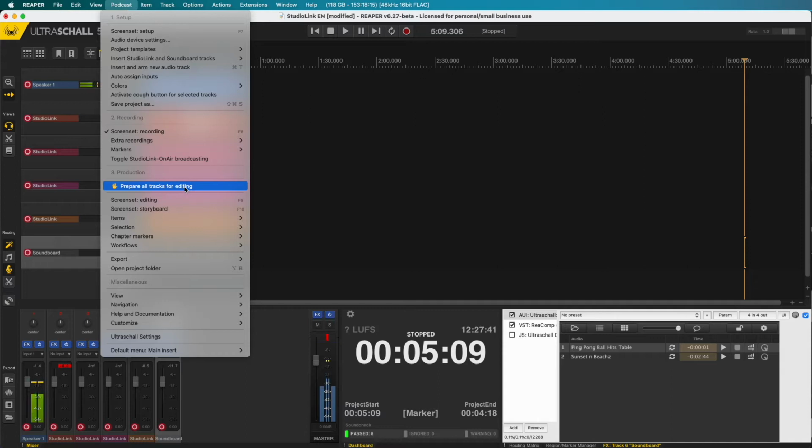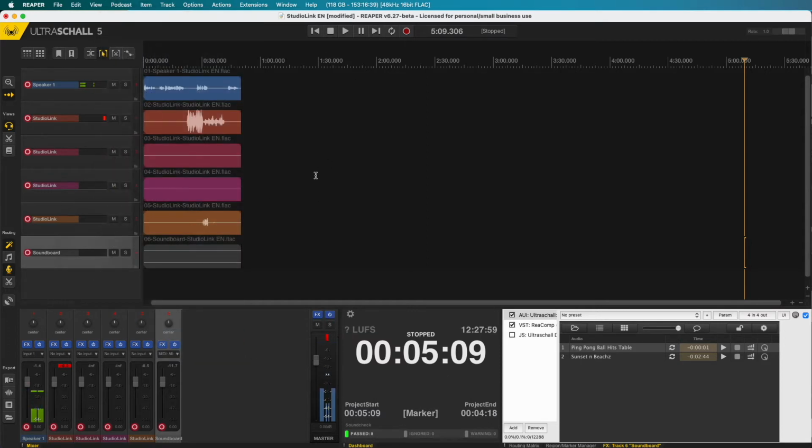It turns off the StudioLink in the background. So this is important that you only press that when you're really done with your calls. If you press that too soon, then you have to set up a new project when you want to resume the call, because all of the stuff in the background that controls StudioLink has been shut off as soon as you press this button. So I'm not going to press it right now.